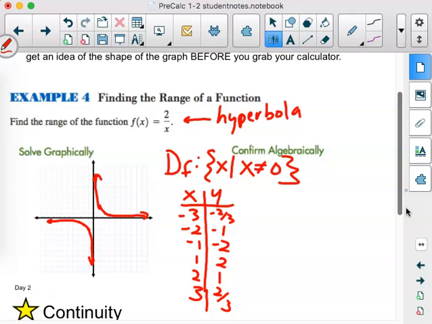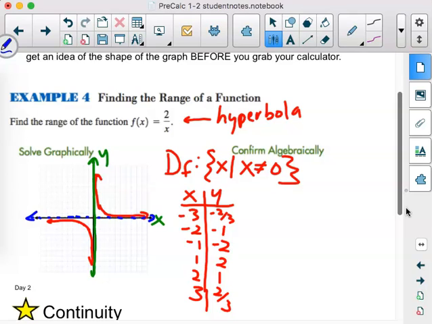So this is what I have so far. I've got my 2 little branches there. And I start thinking about the fact that x couldn't be 0. And I see that in my asymptotes. You can't have 0 something. It won't make it there. But then I notice when I start thinking about what y values I can't have, we're never going to quite get there. And that's a y value of 0.